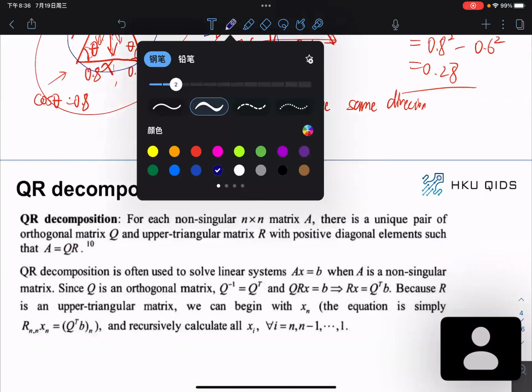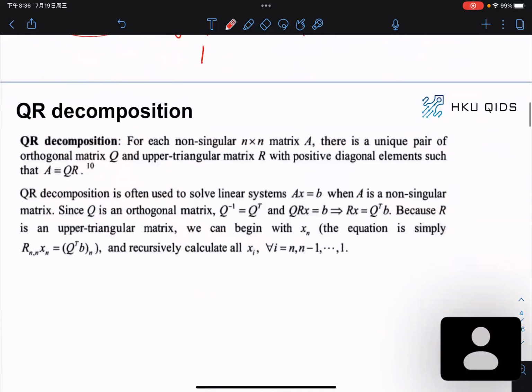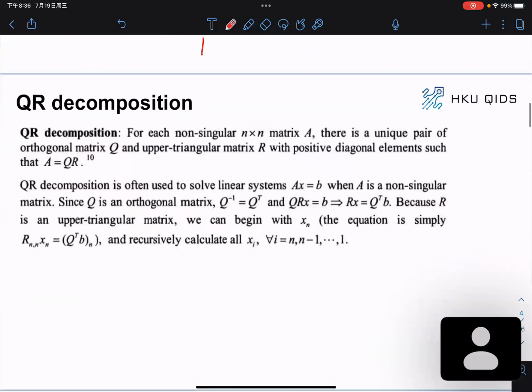So now let's come to the next topic. I think we know enough about the vectors. It is the QR decomposition. I think decomposition is an important concept when it comes to linear algebra. Basically, you have the QR decomposition, the eigenvalue decomposition, the singular value decomposition, the LU decomposition, the Cholesky decomposition, basically a lot of types of it. And so we need to start with the most fundamental one, which is the QR decomposition.